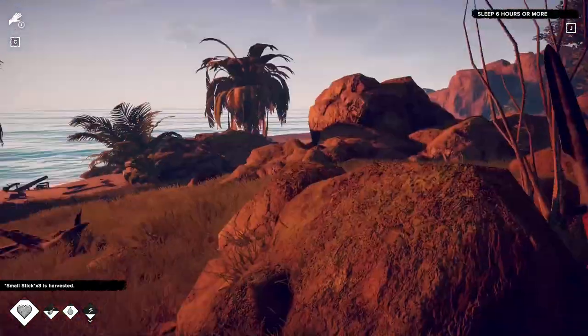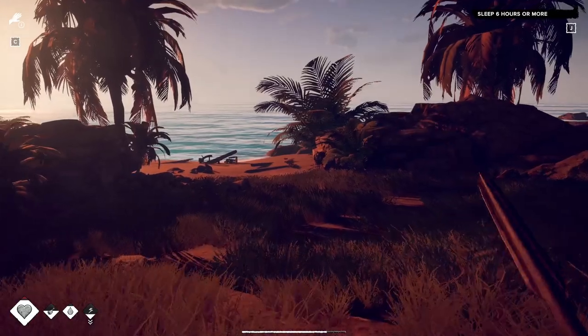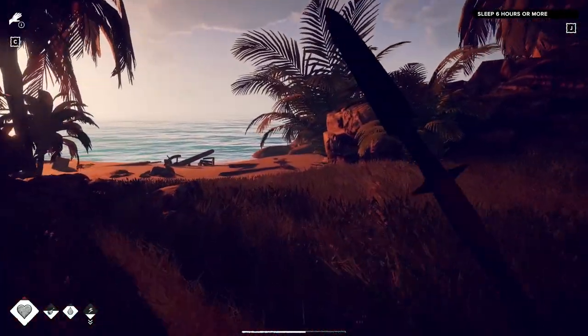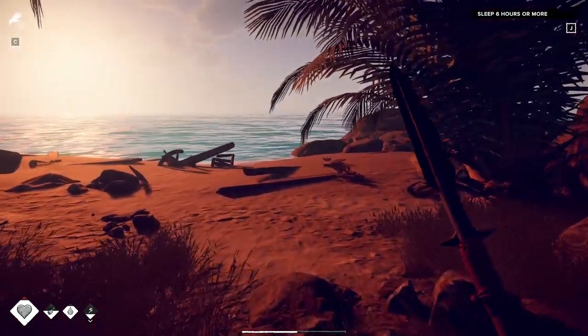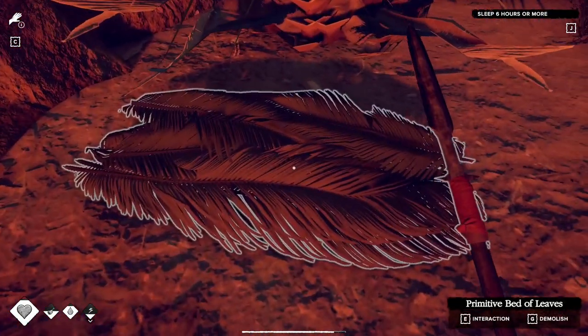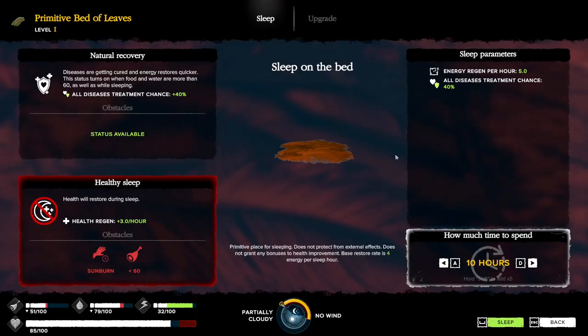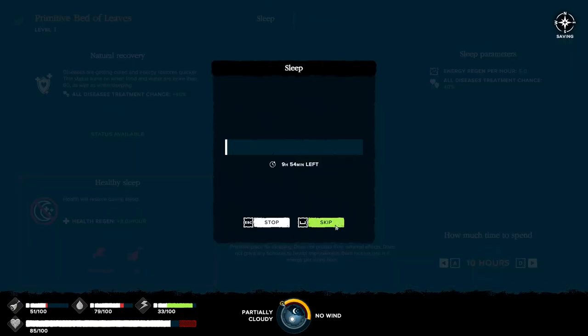All right, it's getting dark out. It's asking me to sleep 6 hours or more. We'll do more. Interact. Sleep, yeah, we'll go 10 hours. Skip through that. Boom.